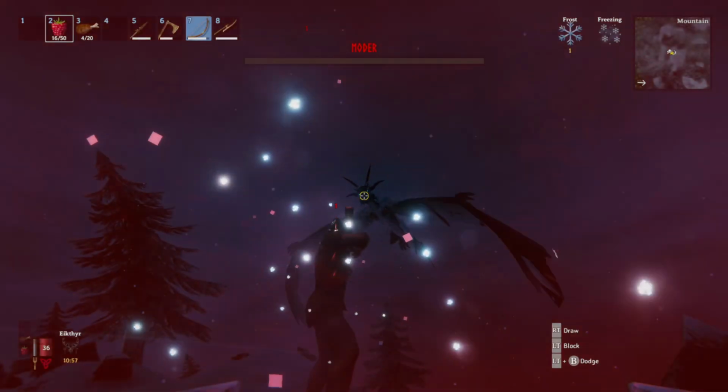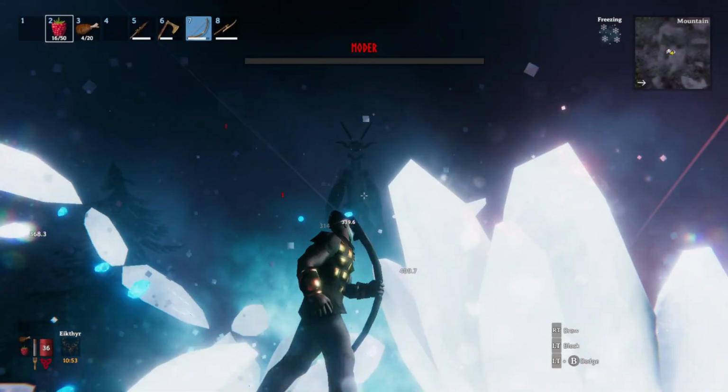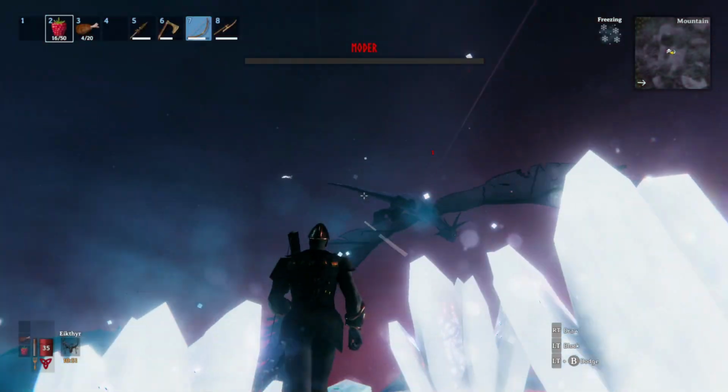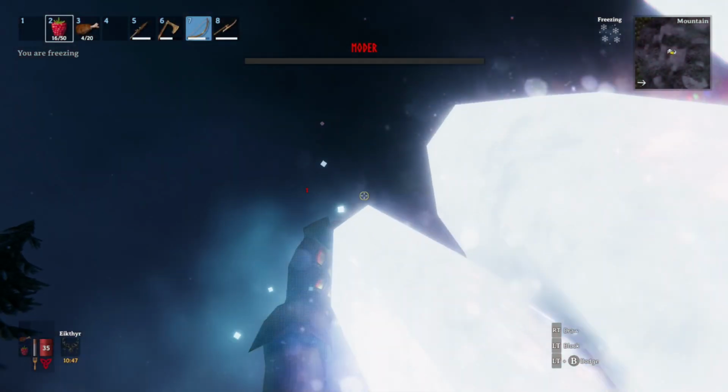Now, the health bar for the Moda was broken, so it didn't actually go down. I couldn't really get a proper visual, so I've had to look in slow motion at the recording I've got and see what kind of damage I'm doing with these arrows. I started out with the obsidian ones.